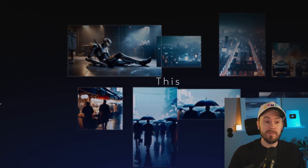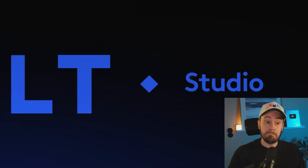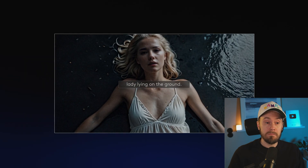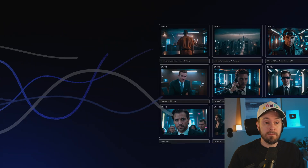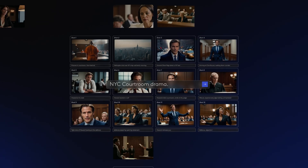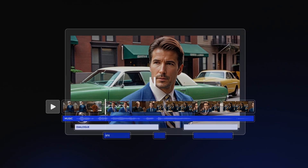Lightrix just announced LTX Studio. This is the future of visual storytelling. LTX Studio gives form to your ideas, bringing them to life. Just a handful of words can transform your concept into a story, weave it into a compelling narrative — for example, a regular courtroom drama set in New York City — then generate it into a grand production with music, dialogue, and sound effects.